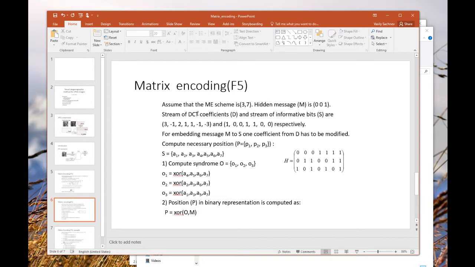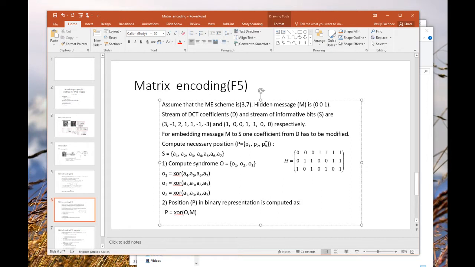The example here is that, according to the previous calculation, assume that the matrix encoding scheme is 3, 7. It means that into 7 coefficients, I want to hide 3 bits of message by modifying just one coefficient. Okay, so the data will be 0, 0, 1, the data that I want to hide. Assume that my coefficients are these. After recovering those informative bits, I can get that particular set of bits.